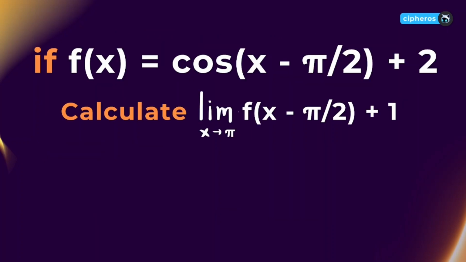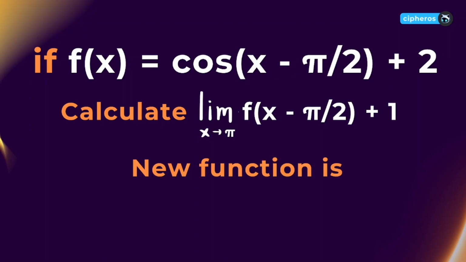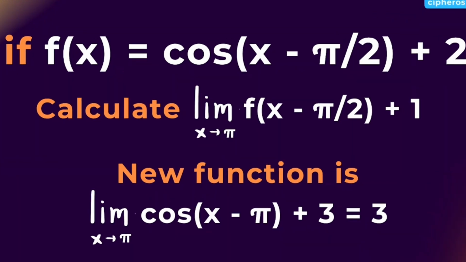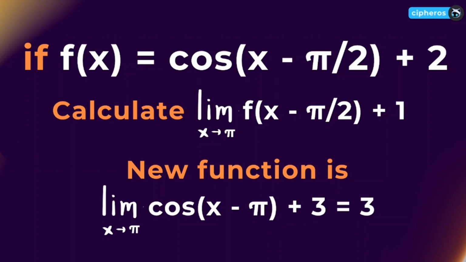Now, next concept. What if f of x is equal to this thing? How do we approach it if we translate f of x horizontally or vertically? It's just about building a function where inside the f we set all the translations, and what is outside of x we set also. So this case would be cosine of x minus pi over 2, plus 2, plus 1, which is 3. And in this case, if we approach pi, cosine of pi minus pi is 0, 0 plus 3, 3. That is not that complicated.